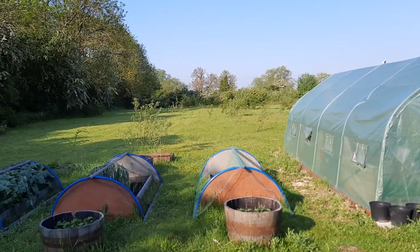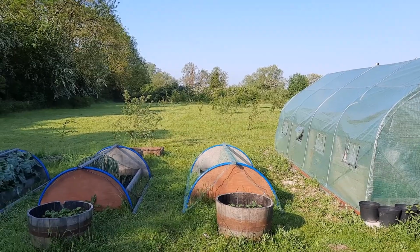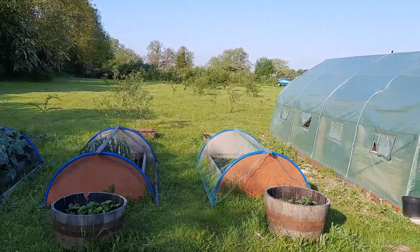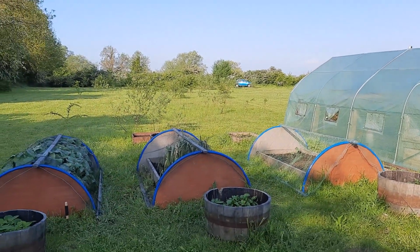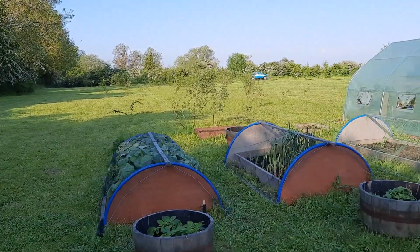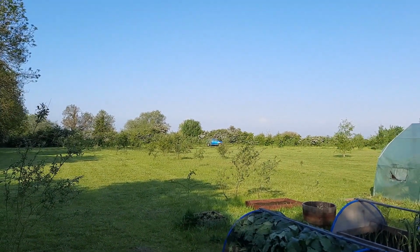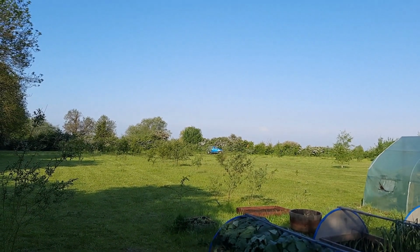Everything's netted at the moment, so I'm not too worried about the birds, but I am concerned about the rabbits because they do have a habit, you'll know from previous videos last year, of trying to eat their way through the netting and dig up the beds, and I'm desperately trying to avoid that this year. So plenty of things to be cracking on with. As always, not quite sure which of those we will get done, but in my mind's eye I don't think it'll be long before I'm running around with the red tractor on that centre section.